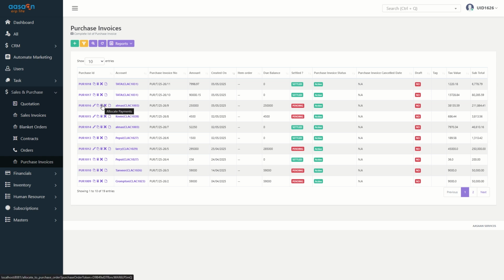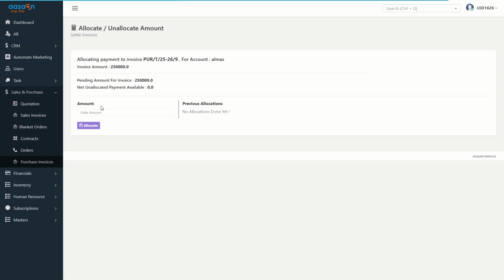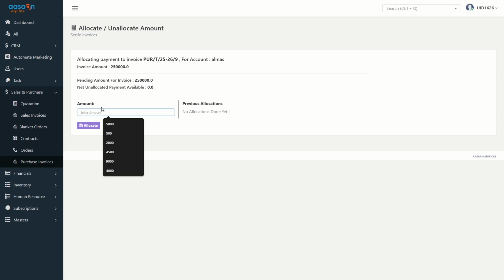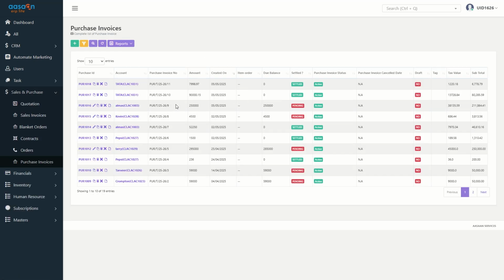Like I have shown you in my other videos, you can allocate payment by going to the finance section in the make payment module. So if you allocate your payment over there manually, then you can simply come here, click on this allocate button, and the allocated amount will be shown here. Then you can enter whatever amount you have in the allocated section, and simply allocate it. Once you do that, it will be displayed over here, the amount that you have allocated will be deducted from the total, and the pending will be shown over here. So that's how you can allocate the money.